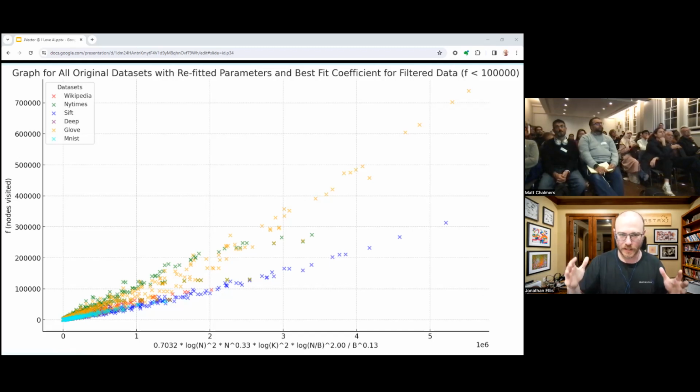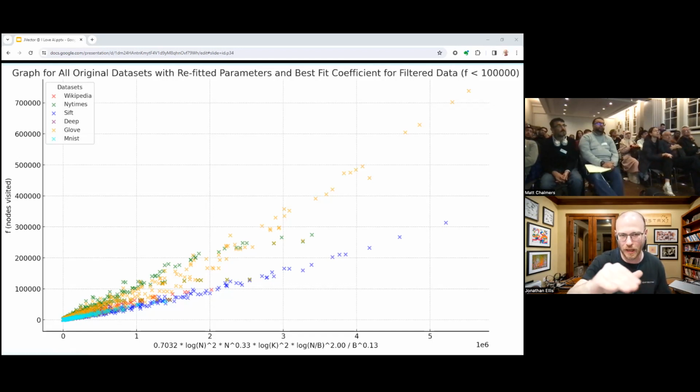And so what does a lot look like? Well, that depends on the data set. So it turns out the formula, this is the best that we've come up with. It's possible that there's a better one, but the best we came up with, it's proportional to the square of the log of the number of vectors in the index. And it's also proportional to the square of the log of the ratio of the number of nodes in the index to how many candidates there are. In other words, the more you restrict the candidate set, the more that term explodes.